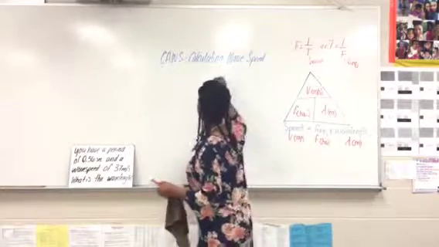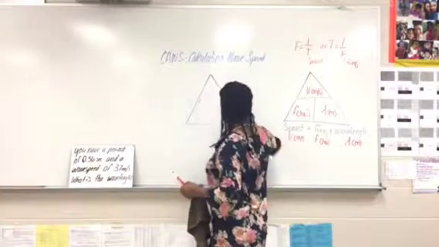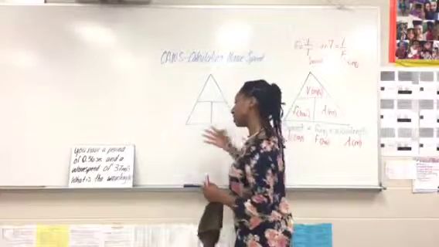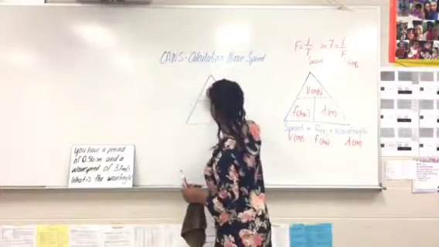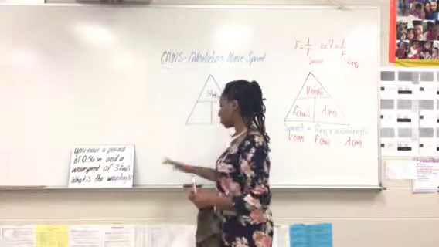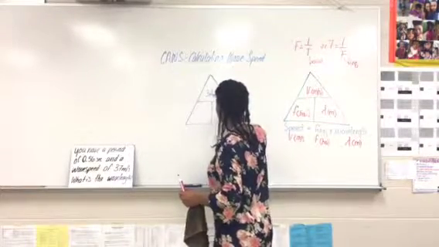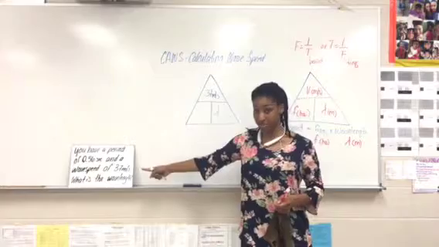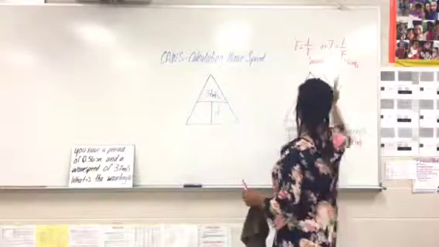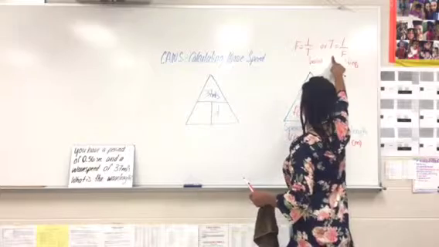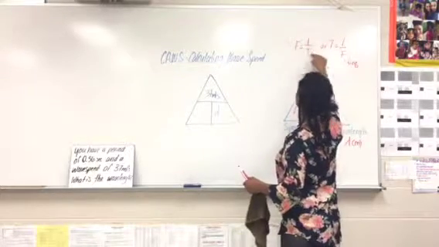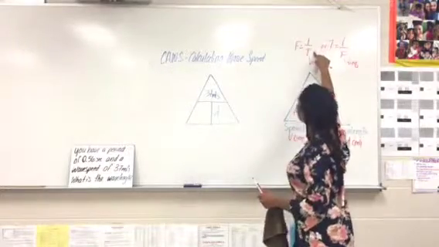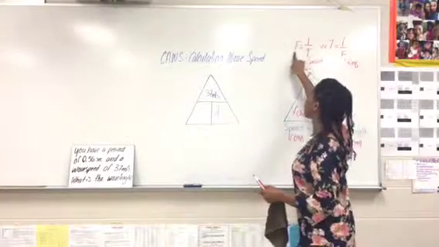So in this situation, it says you have a period of 0.56 seconds. Let's first try to fill in our triangle with what we got. Is there a place for period in here? No, but there is a place for wave speed. That would be 37 meters per second. So we're trying to figure out what lambda equals, but we have to figure out what frequency equals. But it gives us the period. So in order to figure out the frequency, we're going to use F equals 1 over T.